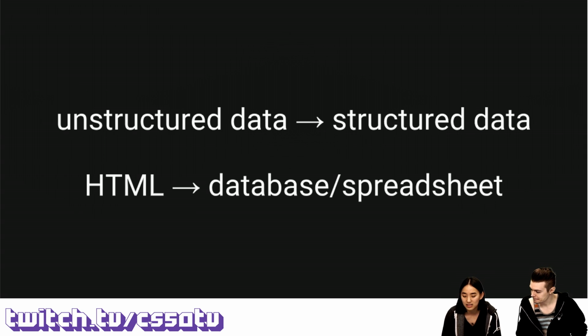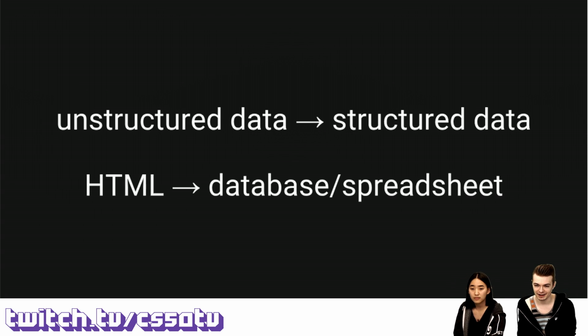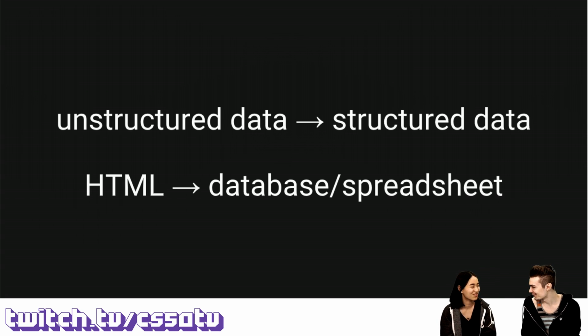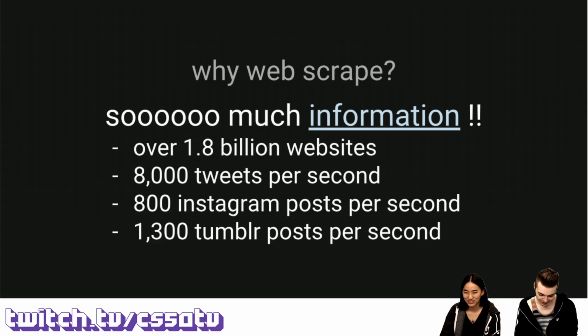The other idea is there's just a lot of information on the internet, and that's constantly updating. And so you can grab that information through some kind of web scraping, through that HTML page, and put it in some kind of database or spreadsheet that you can then manipulate on your own. Sure, almost taking other people's database information and putting it into our own database. Yeah. We'll talk a little bit about some things to consider before you scrape.